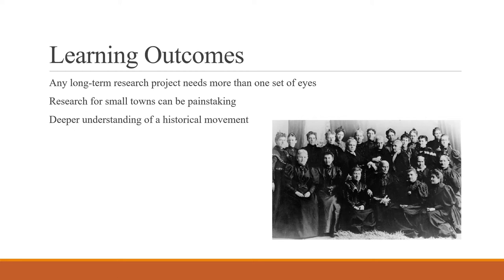I really learned a lot from this project. I'm thankful I didn't have to do it all on my own, and that I received support and help from my boss and other people in Special Collections. Having multiple people review your work on a long-term project is extremely helpful and very necessary. Additionally, I assumed it would be more difficult to find information about the women's suffrage movement in Cache Valley than in Salt Lake, just due to its relative size and importance, but it was even harder than I expected. There wasn't really one good, comprehensive source of information on the topic, so it required a lot of hard work just to find good material.